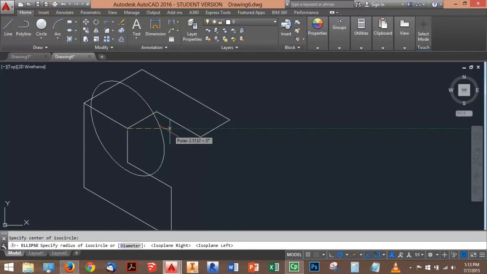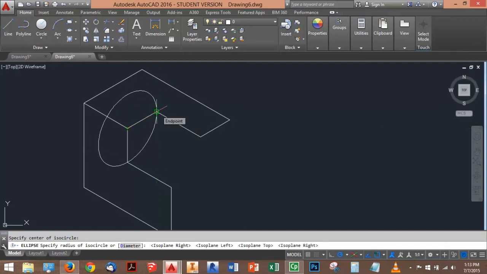And you'll notice as I hit F5, there's the left isoplane, top, right. The one that I actually need is the right isoplane. And I can either key in the size or just click right here, and it will draw that isoplane. Now I don't want the whole thing like we said. I only want this piece right here. So I'm going to show you a trick to get rid of the rest of this.